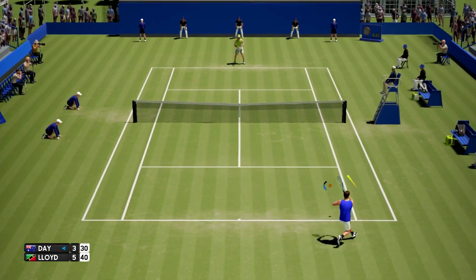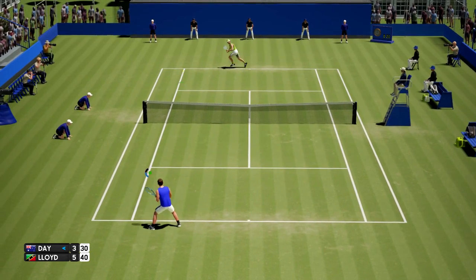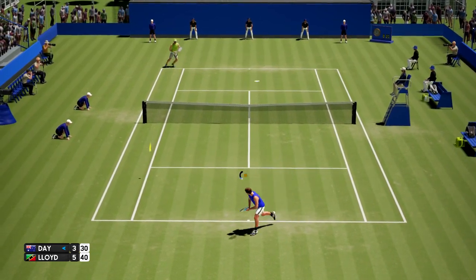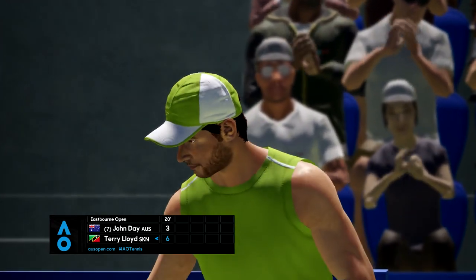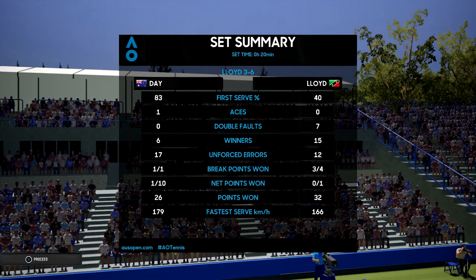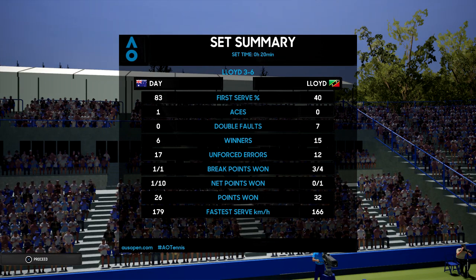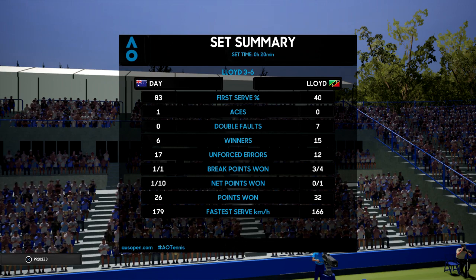Why did that just suddenly change from brown or orange to red? That made no sense. Yeah, righto. Honestly, I really don't know what's going on. This last update has just made the game so much worse. Look at that, first serve, 40%. 7 double faults, 3 of which were in a row. Christ almighty. Well, moving on to the second set, I guess.